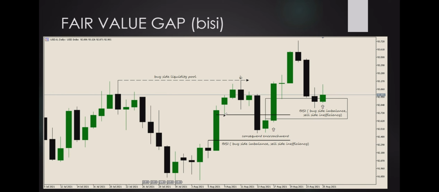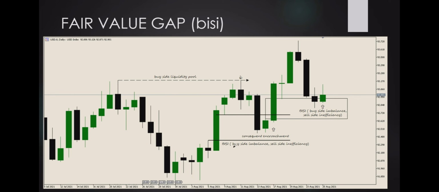So this low, you take a horizontal line and draw it forward into the future. This one too, the high, you draw it forward into the future. Then you annotate it, you write it there. Okay, this is a buy side. You can see here I have BISI, right? BISI means buy side imbalance, sell side inefficiency. When we get to part two, we'll start being specific. Because when you use buy side imbalance, you are being specific about exactly what you are expecting.